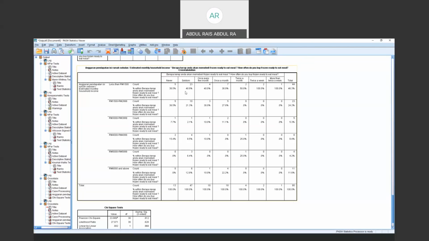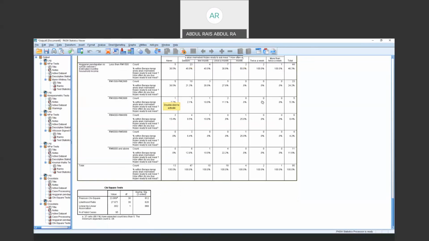Okay, tak apa. So the important thing to look from this table are the end value as well as the frequency value for each of the categories ni. Since never, sehinggalah more than twice a week. Skala yang diguna dalam questionnaire kita. Okay.